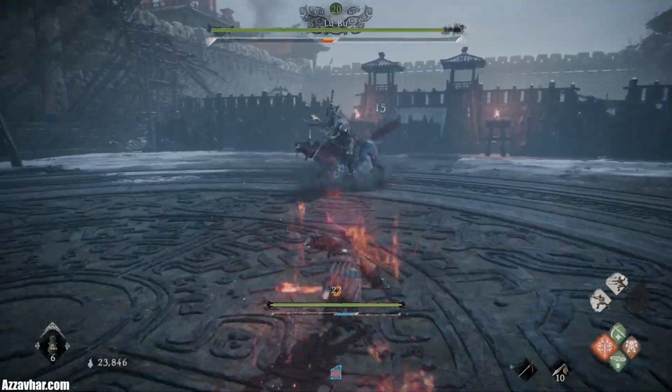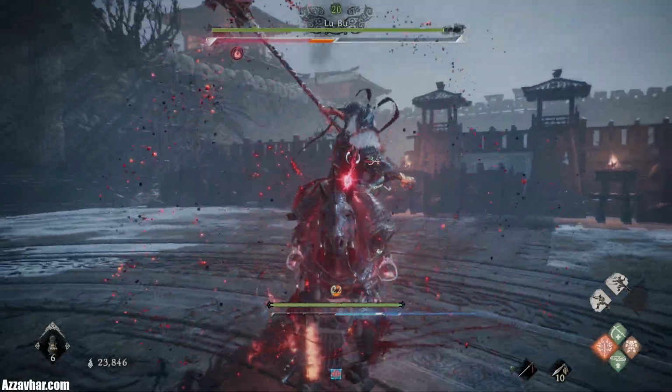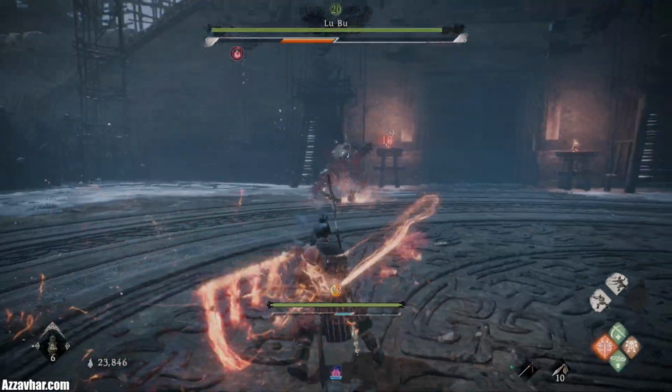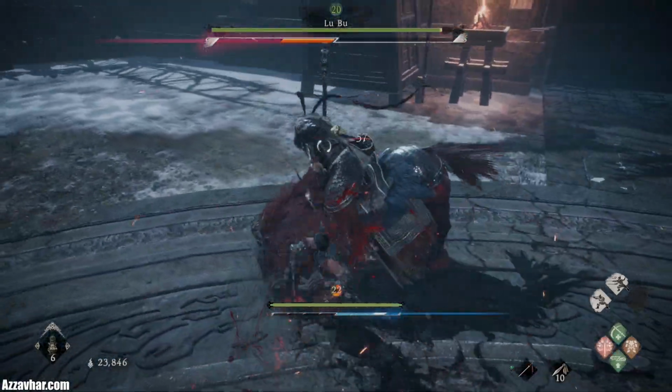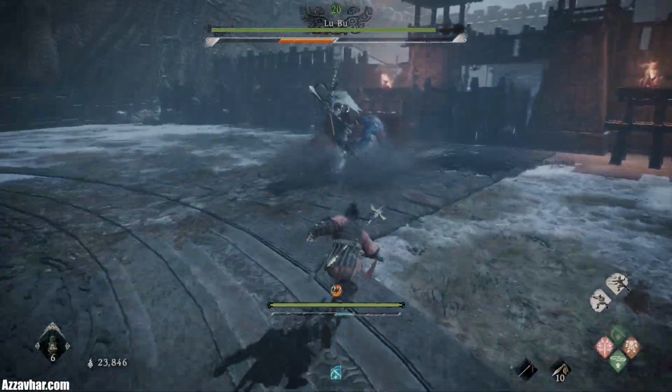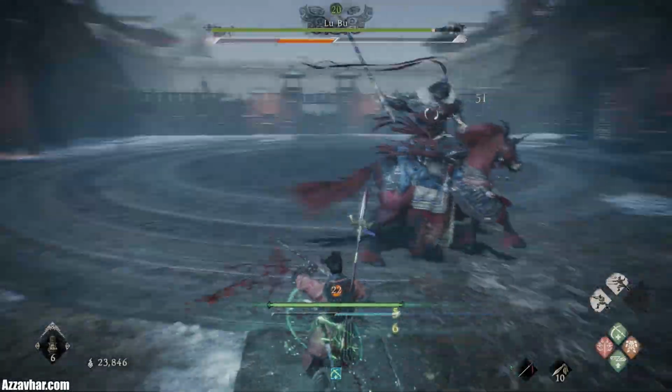He's got access to 2 critical attacks in this phase, one where he jumps up in the air, and that one comes down very, very fast, so be prepared to deflect that. The deflect is a little bit sooner than what you would imagine on that one, and he also has access to another one where he charges forward on Red Hare. That one is also very, very fast.